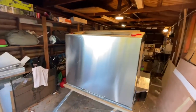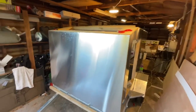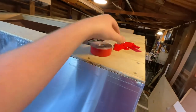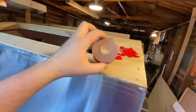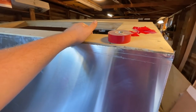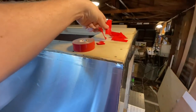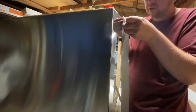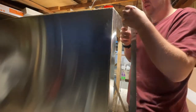The front is on. Oh man, literally took me 10 minutes to peel all the red backing off this tape. It is trash, man. I mean, it holds well, but jeepers, it sticks to this way better than it sticks to the wood. There we go. Oh, that's so much better.